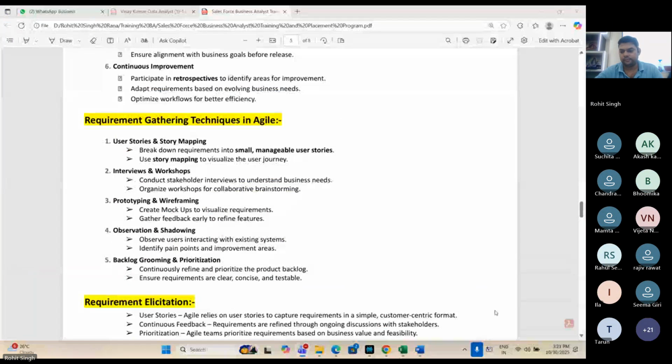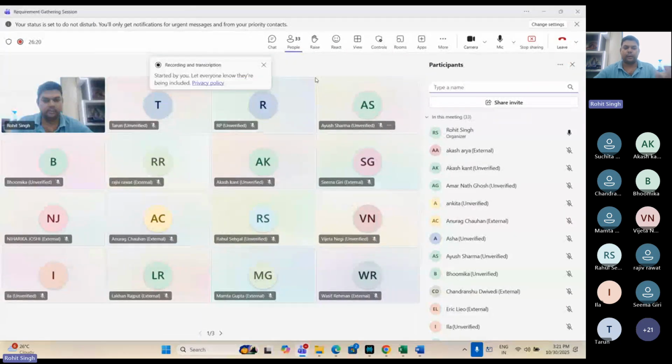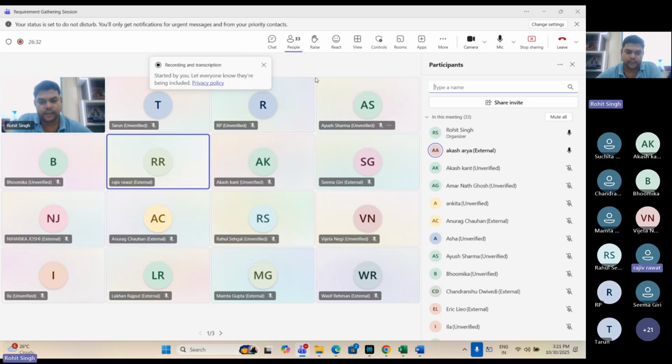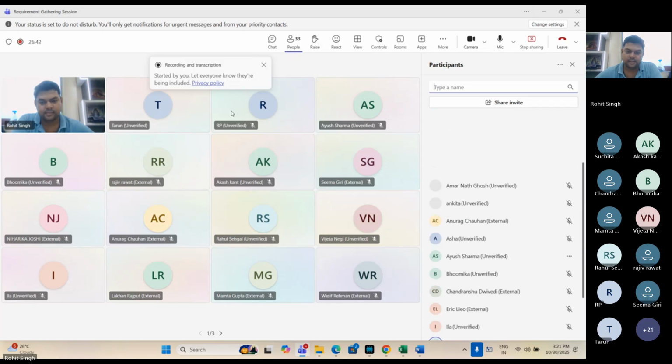Okay, I'm going to be sharing my screen. As of now, any question, any doubt, any ambiguity, any issues? Yes, guys. Yes, no, maybe. Yes, guys, can you hear me? Yes, Rohit bhai, you are audible. Clear. Any doubt, any question? No question, Rohit? No, please go ahead. All right, guys, let me show you.